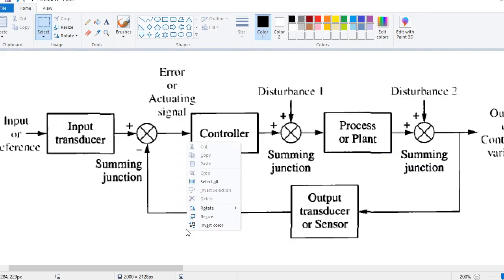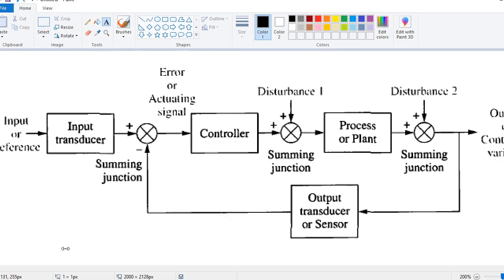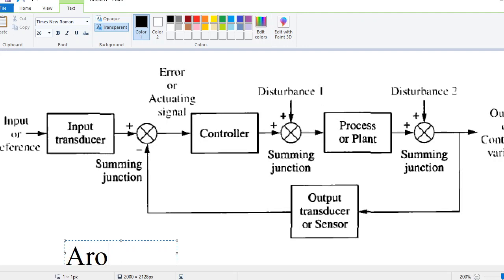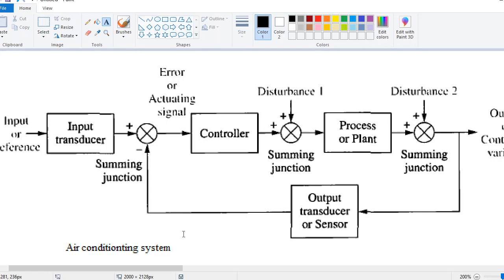We now need to say how this system will look for an air conditioning system. How does it change? All you need to do is use your ideas here. So let's start marking it out.